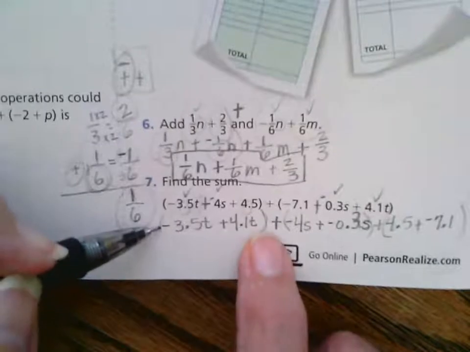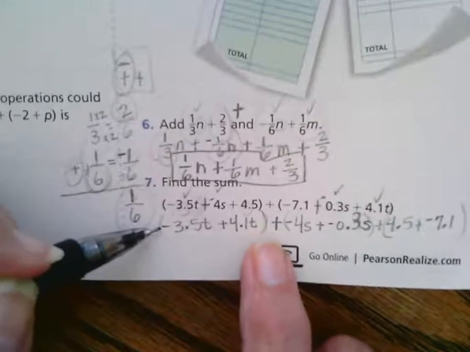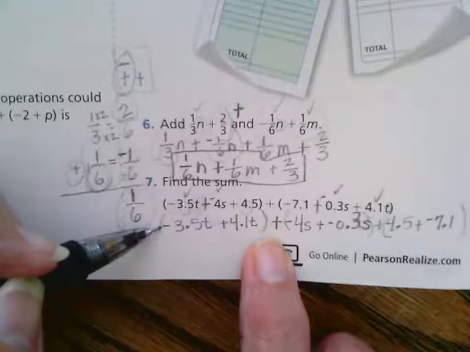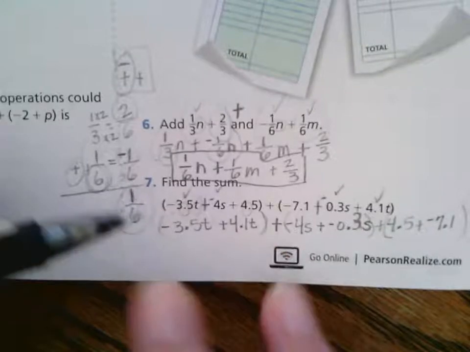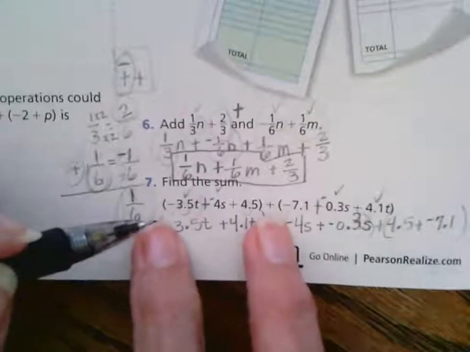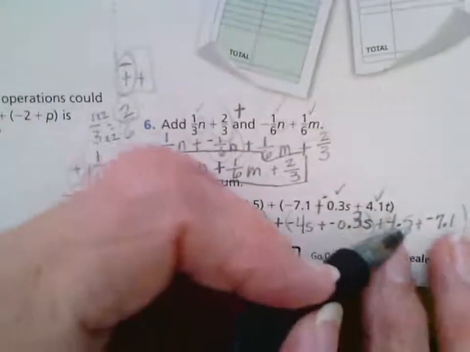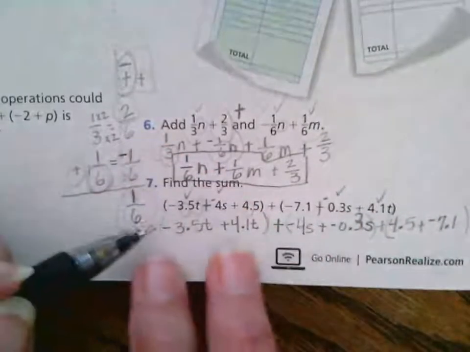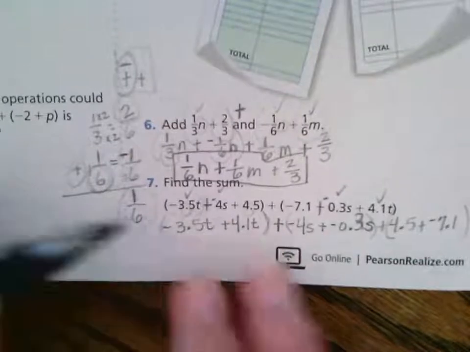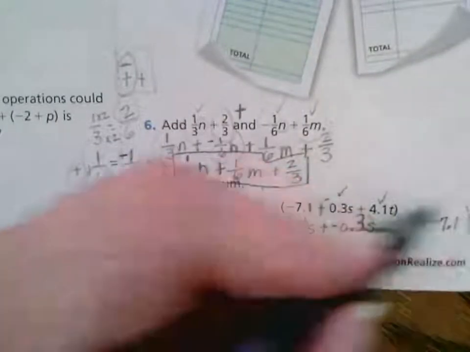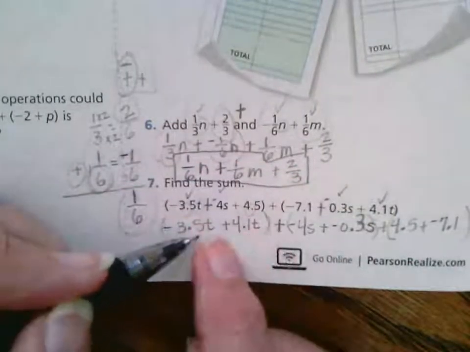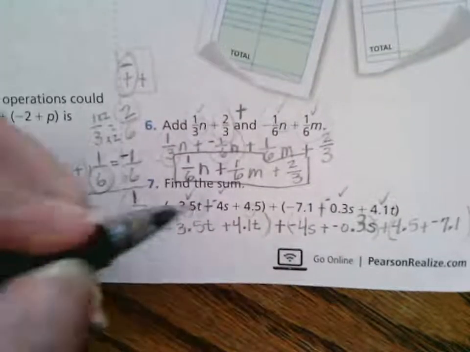Do I have to have these parentheses to solve the problem? No. Why do I put them in then? It helps me realize that these things are the same, these things are the same, and these are the same. So that when I'm looking at what do I need to do with all of this stuff down here, it helps me organize my brain.